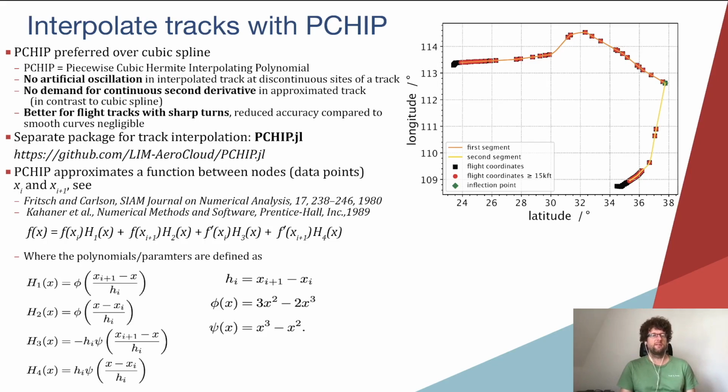So whenever you have a bend in your curve, as it can always occur in a flight track, for example, PCHIP predicts it very accurately and really was our go-to method here. So if you're interested in the method, please feel free to pause the video and explore the equations of the polynomial or any references given here.